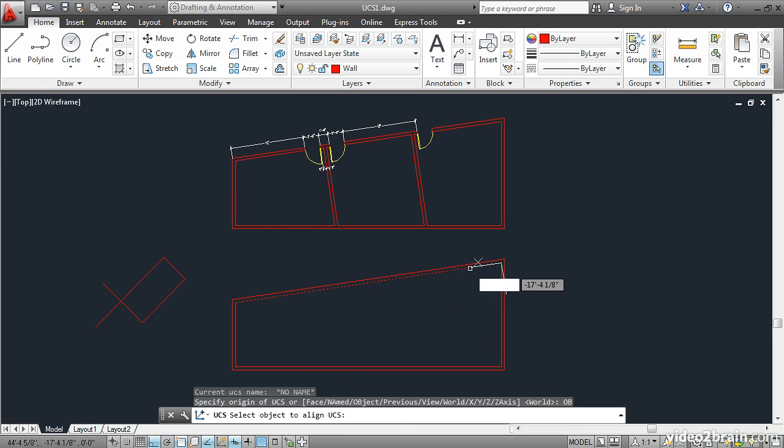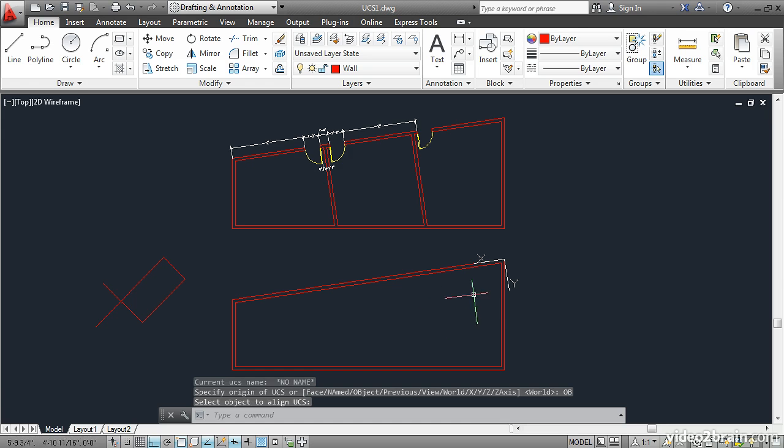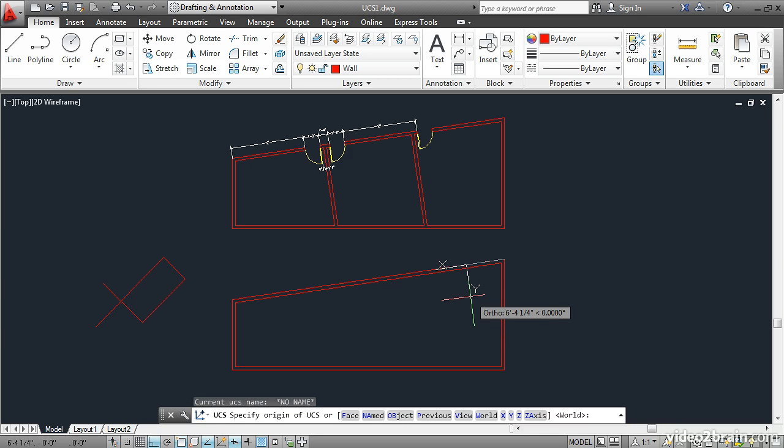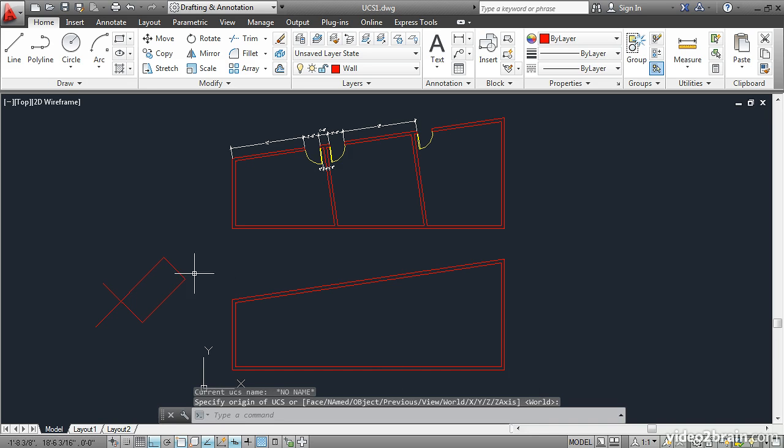Click on this red line over here in the upper right corner. The UCS is now aligned with respect to that object. However, it's upside down. The y-axis is going down, so positive values would be in the downward direction. Let's try this again. I'll type UCS, Enter, and then the default option over here in the angled brackets is World. So if you just press Enter again, you go back to the WCS.